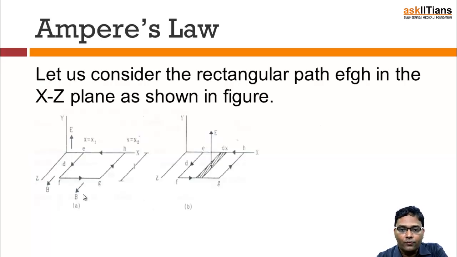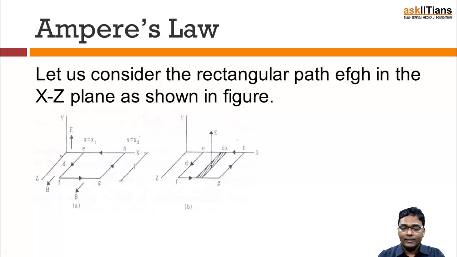Okay, let's go further and talk about Ampere's law. What is Ampere's law? Ampere's law is nothing but the integral of B dot dl equals mu naught I, right? We are talking about vacuum, let's say, where there are no two plates with a varying electric field. I'm not talking about that. So let's talk about this.